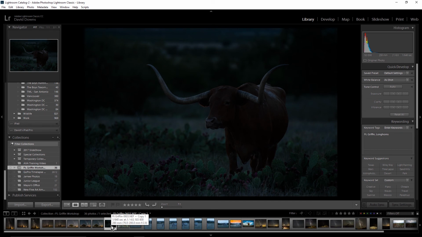Does anyone in here use a histogram when they're shooting? You do? Janelle, I'm sure you know what it is. I know what it is. I use it when I'm processing, but not while shooting. Okay. Using the histogram when you're shooting is really, really good. So you'll want to start to learn how to look at that histogram after every shot to see, okay, I'm within range.